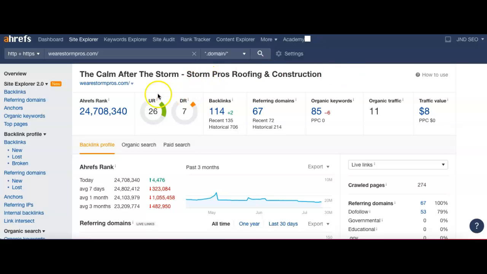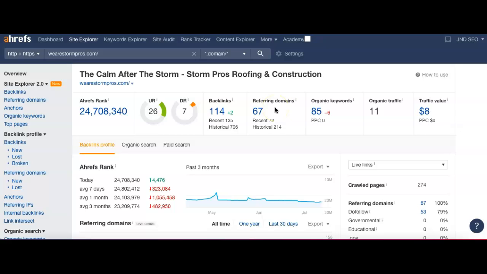So next up, I took your web address, wearestormpros.com, plugged it into a program I use called Ahrefs. And we're going to get to our third tip here, which is going to be backlinks. And we're also going to talk about referring domains because they're really linked together. So referring domains are just websites that you have links on. When people click those links, it's going to redirect them back to your site. So We Are Storm Pros. Sometimes these aren't just like your typical hyperlink.